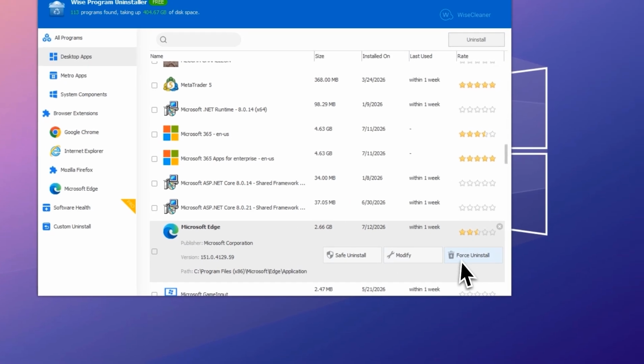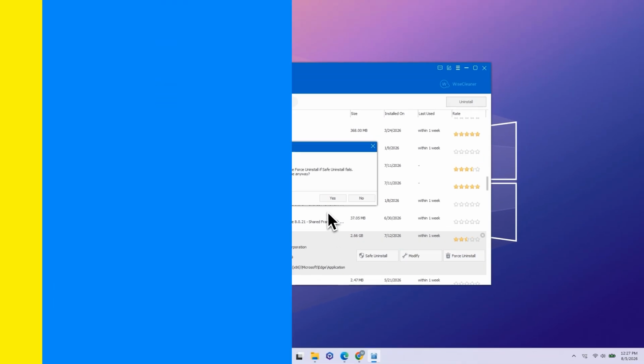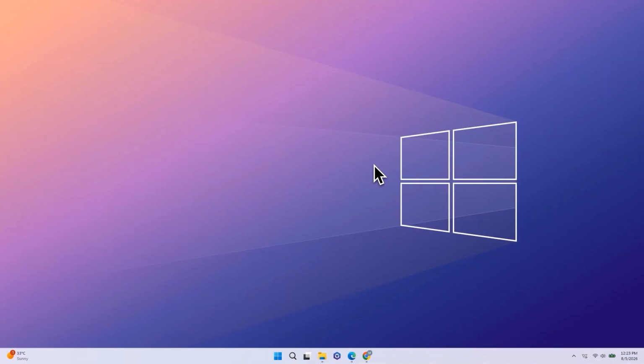Here's how to completely uninstall Microsoft Edge. If you live in the European Union, Windows allows you to uninstall Microsoft Edge directly through the Installed Apps section in Settings. However, if you're outside the EU, such as in the United States or the United Kingdom, that option won't be available. Also, keep in mind that some Windows features, including the Microsoft Store, rely on Microsoft Edge to work properly. Removing Edge may affect those features.